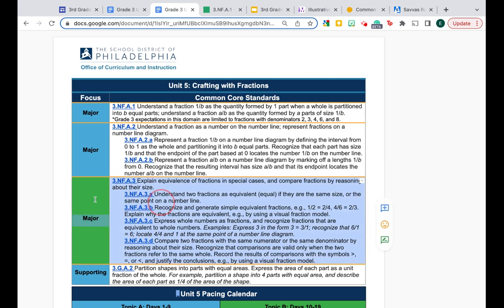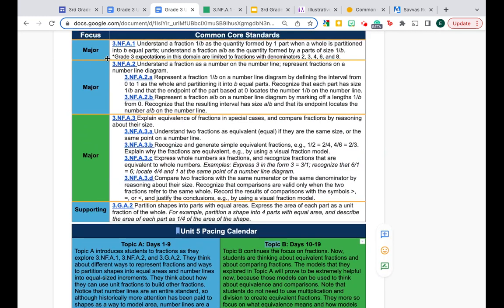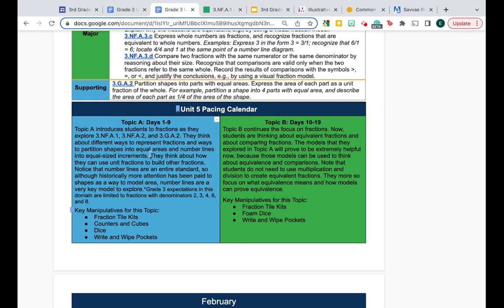You'll notice we have our green one here that refers to topic B, and we have 3 blue, which refer to topic A. In topic A, you are really just developing an understanding of what is a fraction. How do we represent fractions using area models and number lines? What does the top number represent? What does the bottom number represent? Yes, you'll use the vocabulary numerator and denominator, but I would much rather that a student can explain what that bottom number tells me than that they can say it's a denominator.